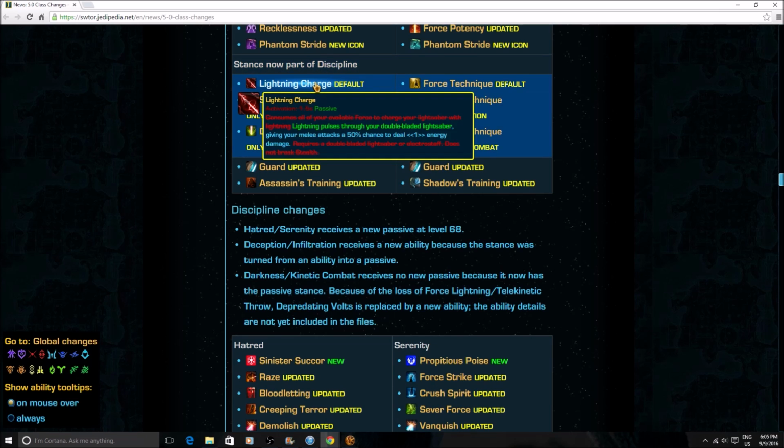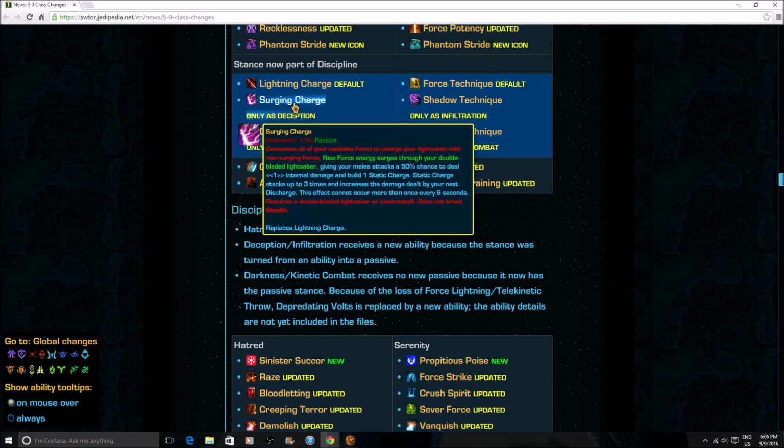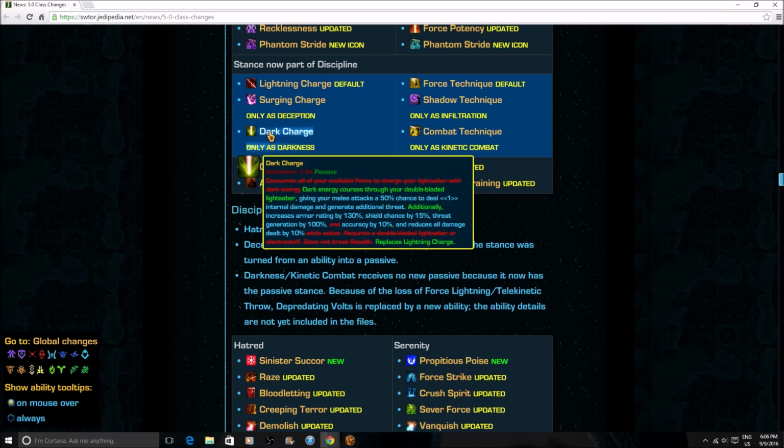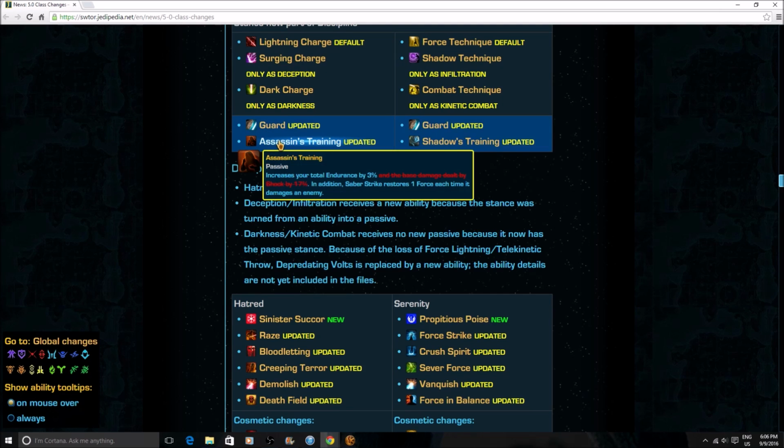So Lightning Charge: Lightning pulses through your double-bladed lightsaber, giving your melee attacks a 50% chance to deal a certain amount of energy damage. Because they're changing all the stances around, they're basically just changing all the wording of the stances themselves. So I don't think there's anything to change here. There's nothing to really go over. We talked about Guard being updated.